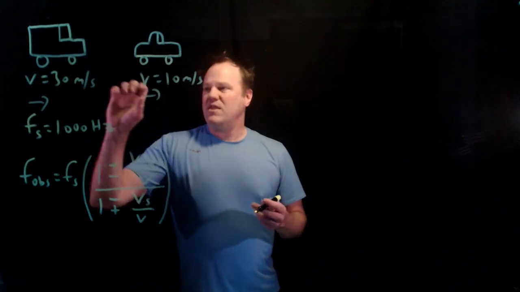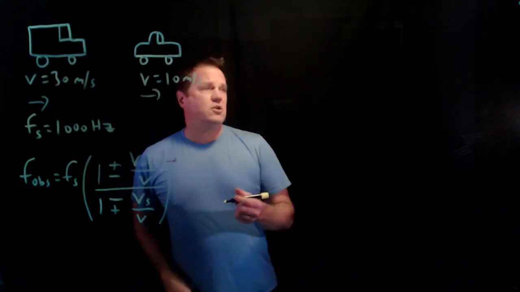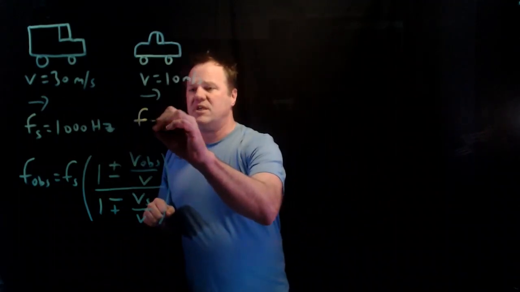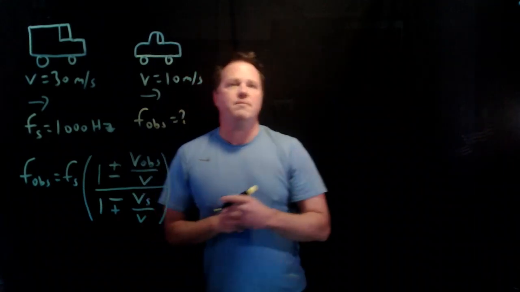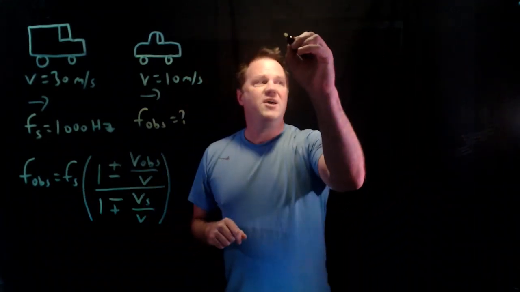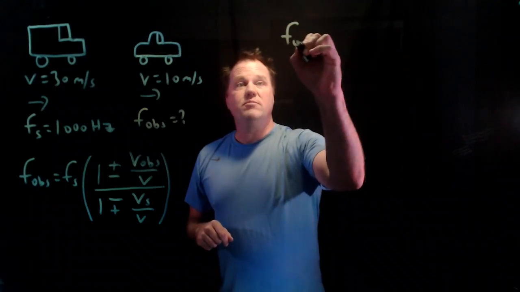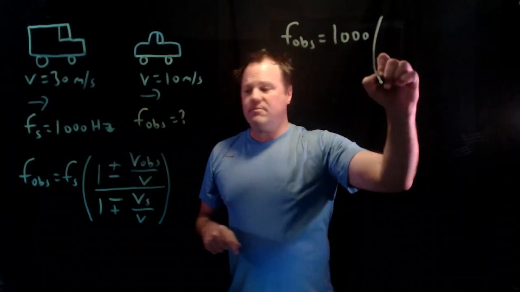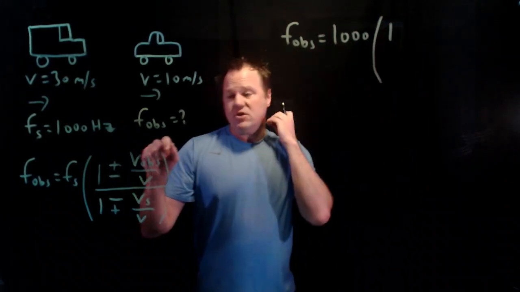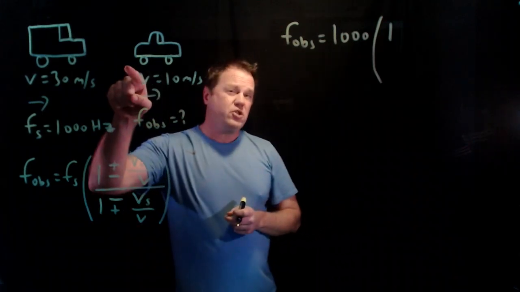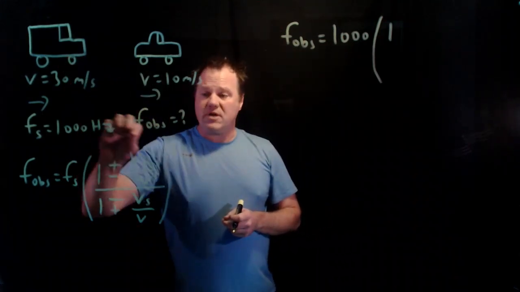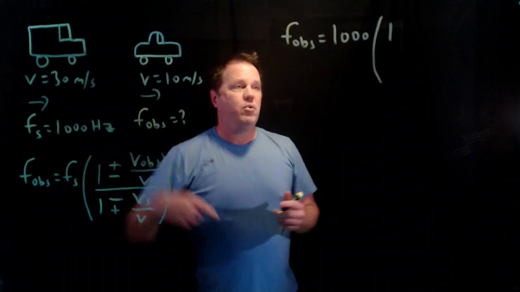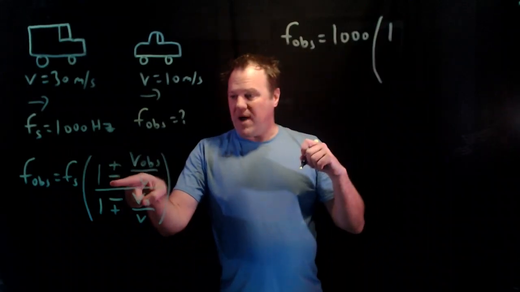Okay, so in this scenario, go ahead and just chuck numbers into the formula, apply the correct sign so we can predict what the frequency observed is. Okay, what'll that be? We can calculate it. So observed frequency will be, okay, source frequency of 1,000 hertz times 1 plus or minus. The plus is towards, but the observer is going away from the source. Even though the source is catching up, they're driving away. They're not driving towards. So we put a minus sign for going away.